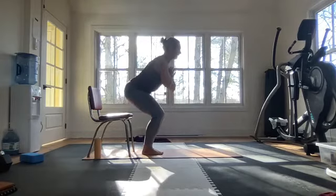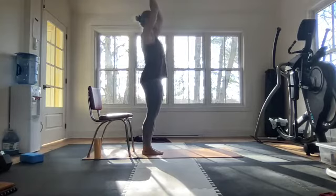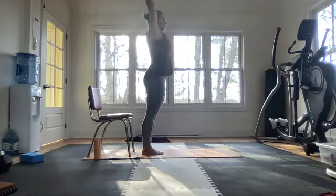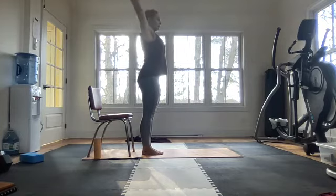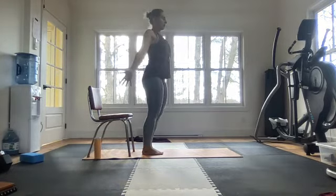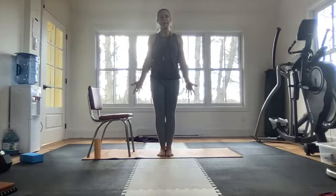And inhale, rise up, press up, all the way up, legs together, hands over the head. Lengthen through the entire being, and exhale, stretch as much tissue as you can, bring your hands forward, palms facing forward, coming into mountain pose. Steady breath.